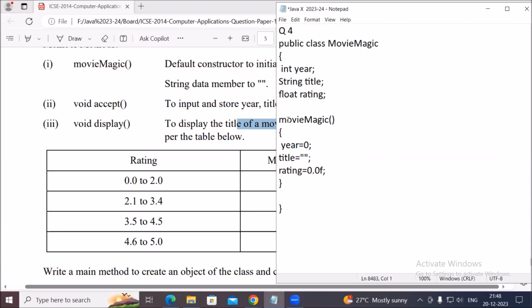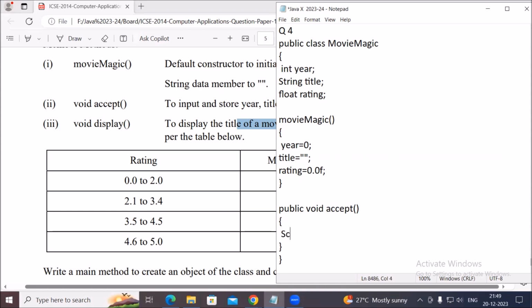Yeah, you write on your own. Along with that, I'll be writing. So along with the default constructor, they have given the accept method also, like an input method, public void accept, where Scanner is used to input and store.